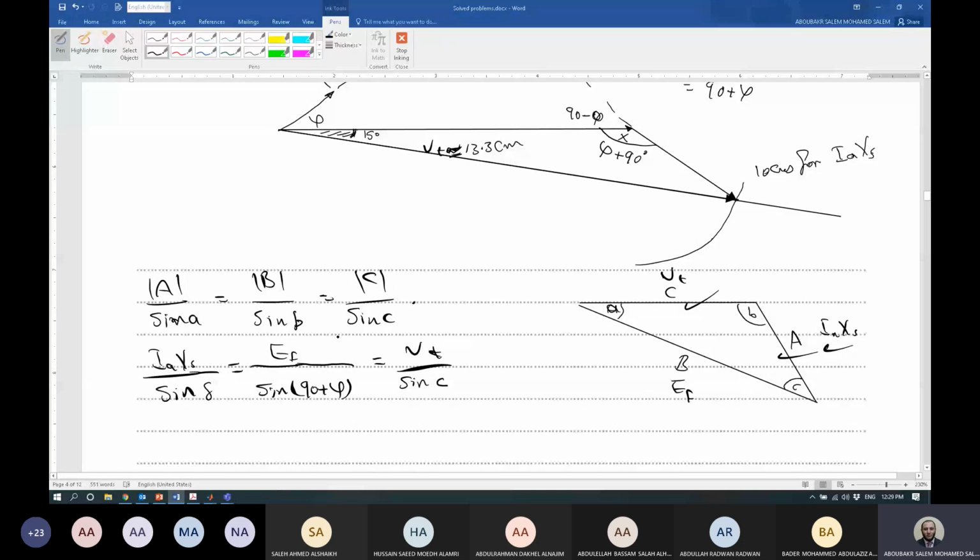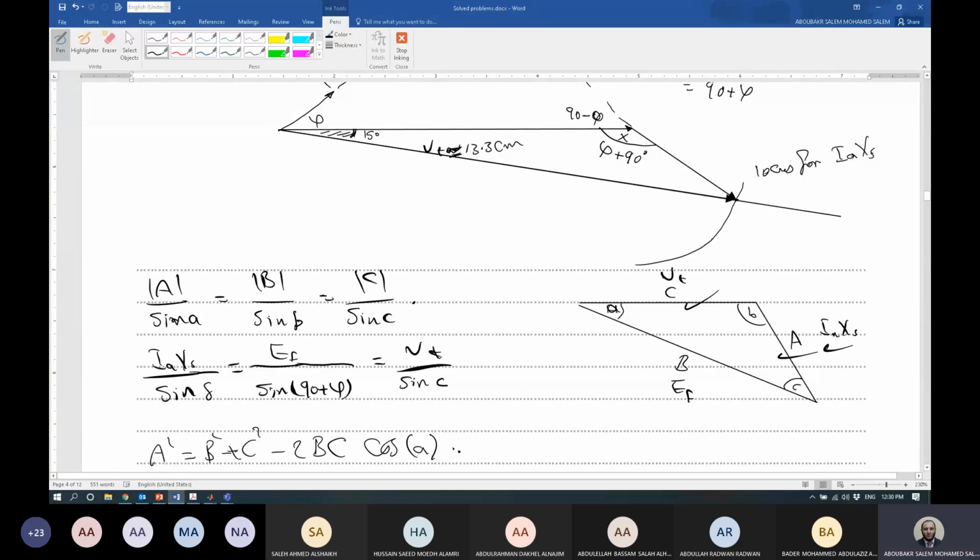Right. Sometimes we have two voltages with an angle, guys, instead of having the other quantities. If we have EF and the delta is given, we can use the graphical solution or the analytical solution. If you have two sides of the triangle and the angle between them, you can use the cosine equation. The cosine equation says that this side A squared equals B squared plus C squared minus 2BC multiplied by cosine of the angle A.